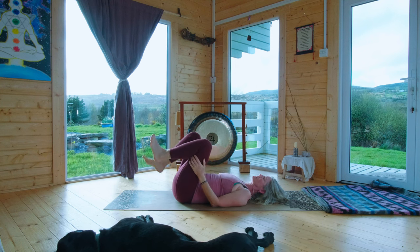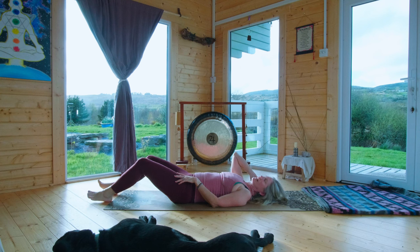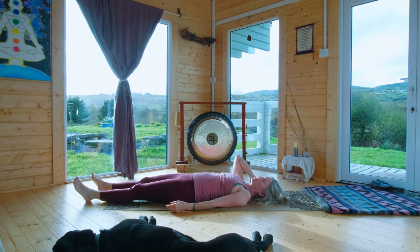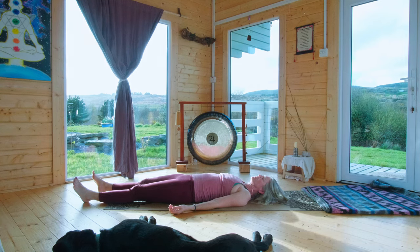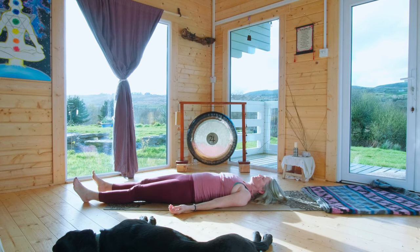And then before we switch sides, let's land again in our, reset our GPS. Wherever you started from, maybe your feet were on the floor, legs can be long. Just feel the two sides of your body. Stay present in whatever sensations are there in stillness. Notice if one leg feels longer or shorter, the way your hips are in contact with the ground. Any changes to the sides of your body, your left waist or right waist. We're just noticing.